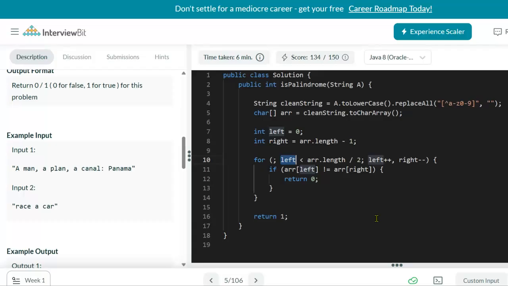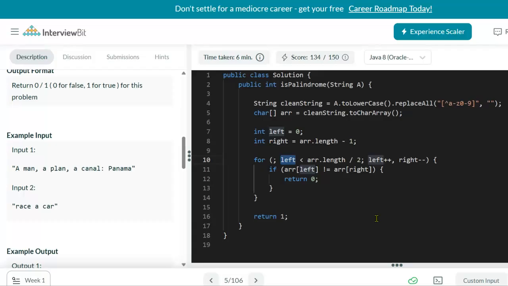So if we have a pointer on each end and we're moving towards the middle, we really only need to process half the string. So 4 divided by 2 is 2.